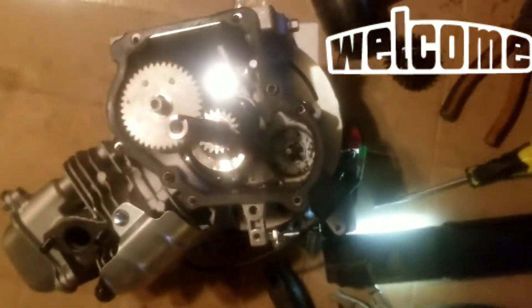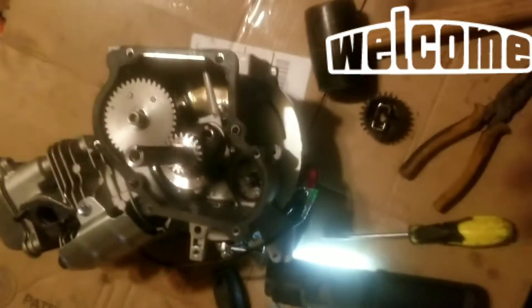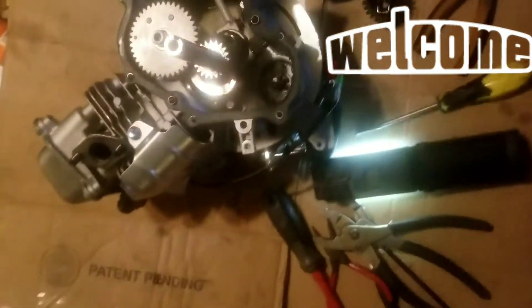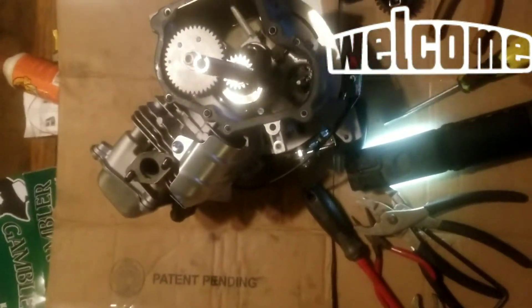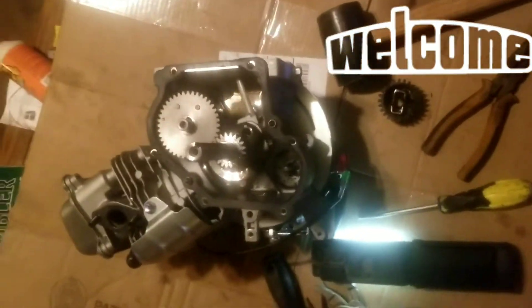This is part one of the build. I have the 79cc Predator motor from Harbor Freight — they've actually been awesome and helped me out, and I have two of these motors to work with. I've also got a ton of aftermarket parts from affordablegocarts.com. They are also being awesome — it's a great company, and even with the current crisis going on they're still shipping out products in a timely manner. So I got a nice exhaust, a manifold, 19mm carb, jets, a max torque clutch, and a few odds and ends. I should be fully building this out minus doing the head — not doing springs yet. I might do springs and port polish later; I'm going to see what I get with all the bolt-ons first. More to come later.